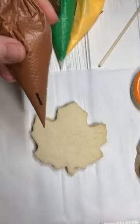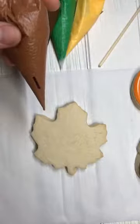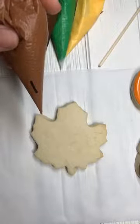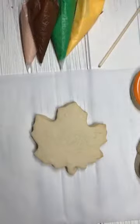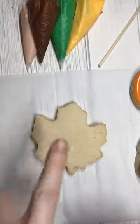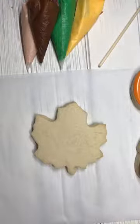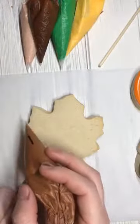So we have the light brown thick icing, which has the line on it. So grab your light brown thick icing. And this one's pretty easy because we're just going to outline the entire part of the cookie. Now, the hard part is that there are a lot of points, a lot of turns.